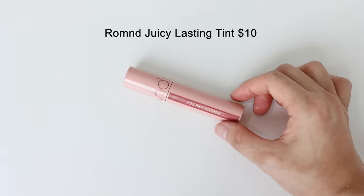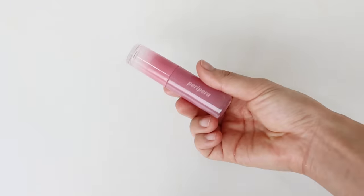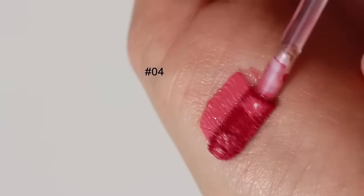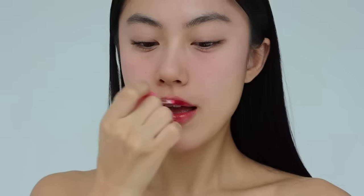For beginners, high coverage matte lipsticks are not essential. Instead, look for a natural-looking lipstick, tinted lip balm, or lip gloss — it not only hydrates your lips but also provides sheer coverage, perfect for an everyday makeup look. For lip products, I'd also recommend Korean makeup brands because they have the best and most affordable options. My two favorites are the Rom&nd Juicy Lasting Tint, which has more muted shade options, and the Peripera Ink Mood Glowy Tint, which has more intense and brighter color options. You can compare these two products and their shades on their websites.